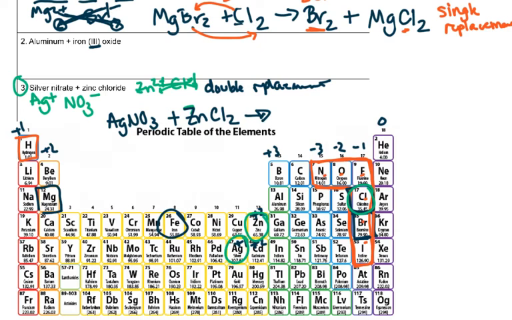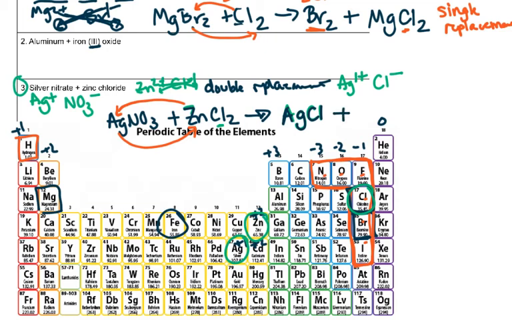And if I'm doing double replacement, that means that the metal is going to replace the metal, or the non-metal is going to replace the non-metal. I'm just going to switch these. So the zinc is going to come in and replace the silver, and the silver is going to go and replace the zinc. So now in my products, I have silver, which was, what was the charge on silver? +1. And then it's now, instead of being with nitrate this time, now it's going to be with chlorine. So chlorine was a -1. So AgCl. I meant to write that in black, sorry, AgCl.